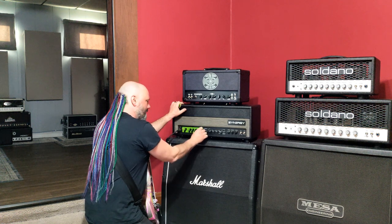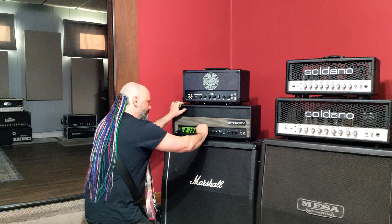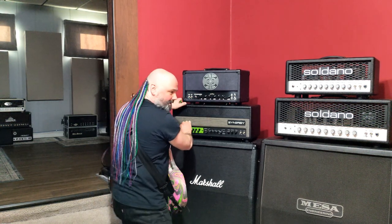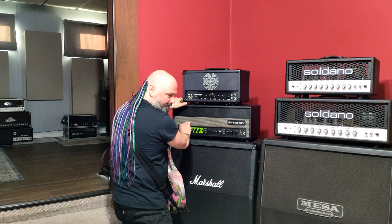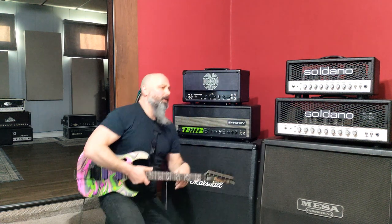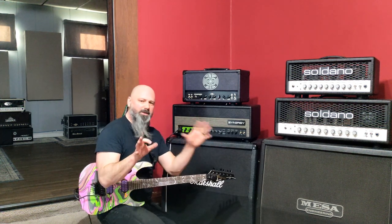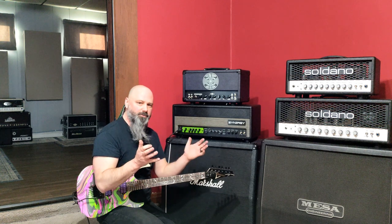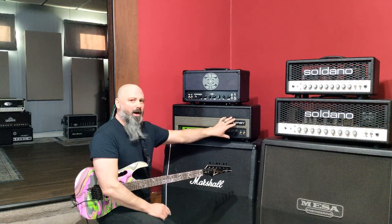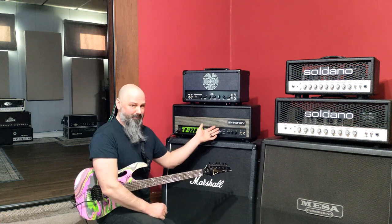The tone of it, everything about it is phenomenal. So you can swap in and out your modules, and they have like a million and one modules. The Friedman modules, the Engl Savage module, the Diesel VH module, Fender Blackface, Marshall Plexi, JCM 800, all these really cool different modules. So from a studio standpoint, which I also run a studio, I can grab one of those modules, plug it in. You want a Fender Blackface?